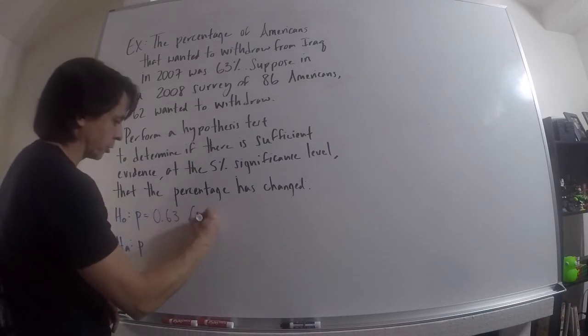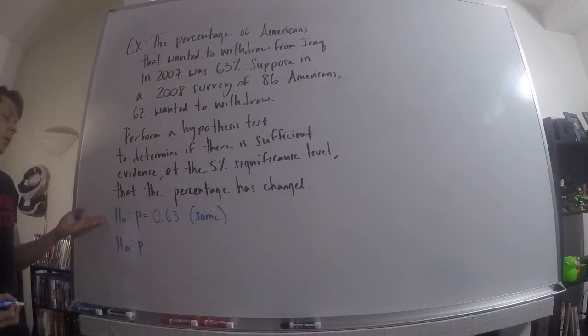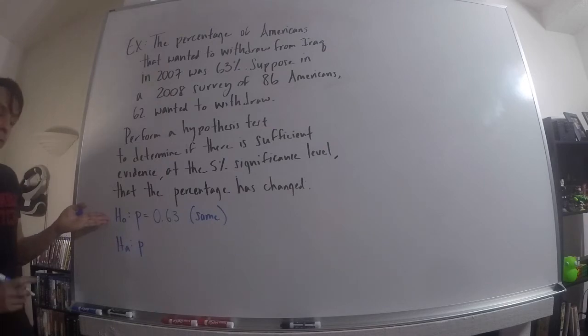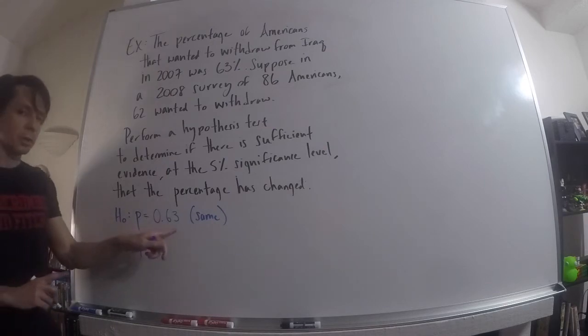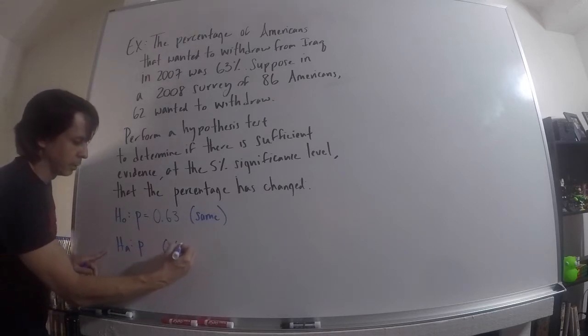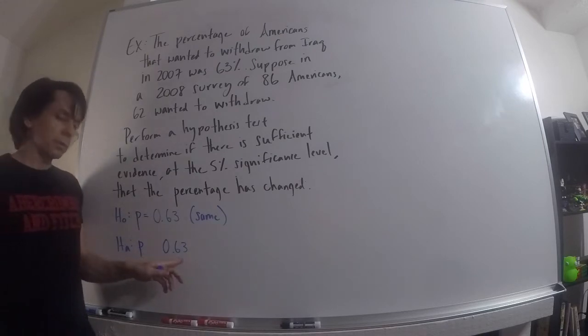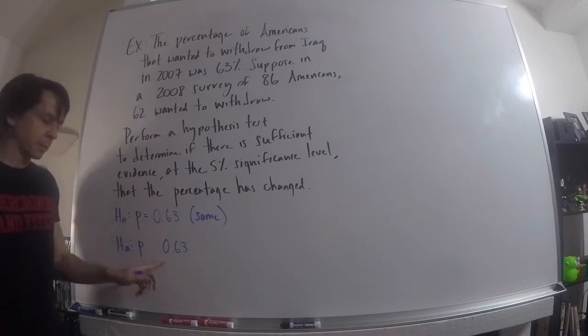So this is the same as before. You don't have to label it, but I'm going to mention it so we can be clear that we're going to start with a null hypothesis and assume this, that it's the same percentage as it was the previous year. We're looking for evidence of what? Your alternative is going to have p, it's going to have 0.63 as well, as usual, the same symbol, the same parameter, and the same value.